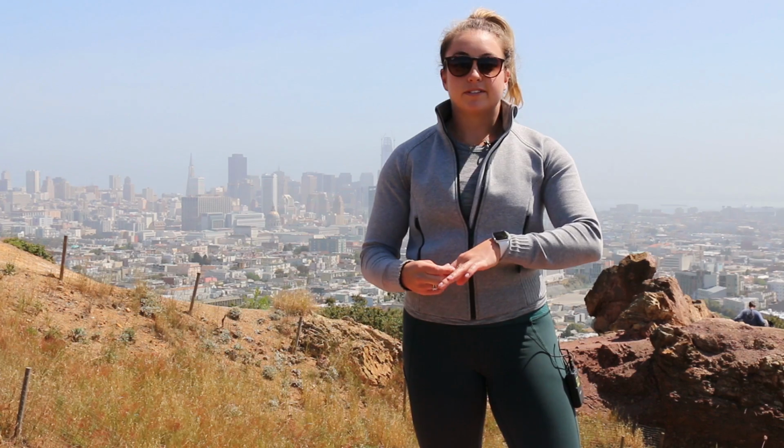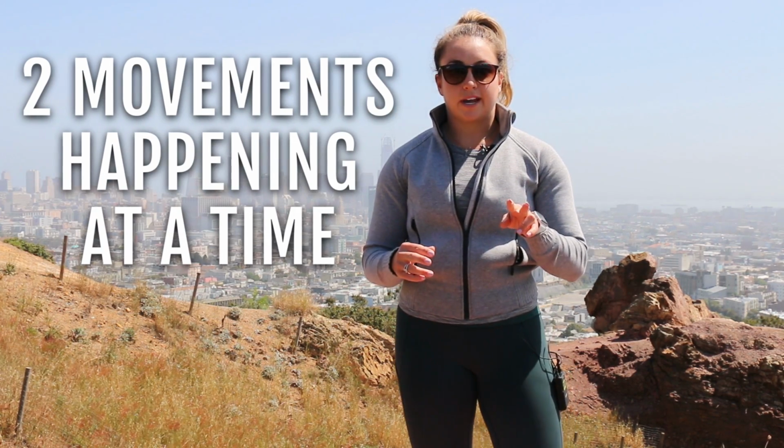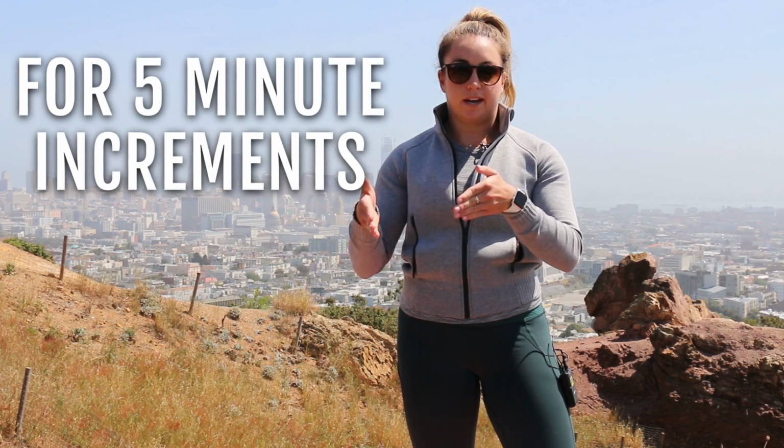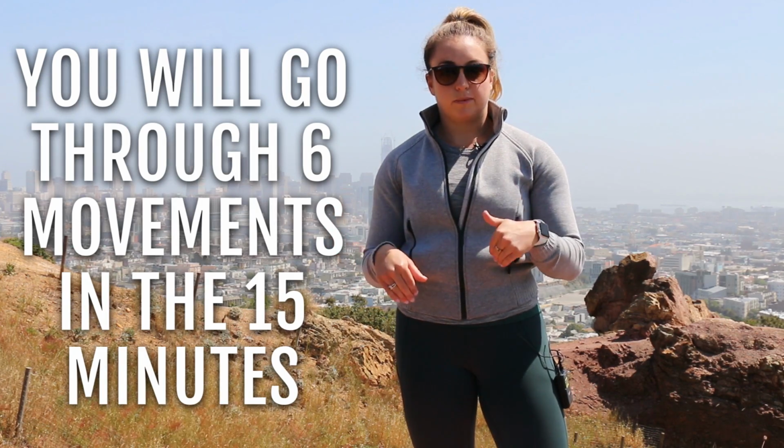So the way this is going to work is it's going to be a 15-minute workout. 2 movements are going to happen at a time for 5-minute increments. So you hit these 2 movements in the first 5 minutes, you leave those, you go to the next 2 movements, alternating back and forth for those next 5 minutes, and then finishing the same way for the last 5 minutes. So the whole thing will be 15, but you'll be getting through 6 movements, which I'm going to go through next.